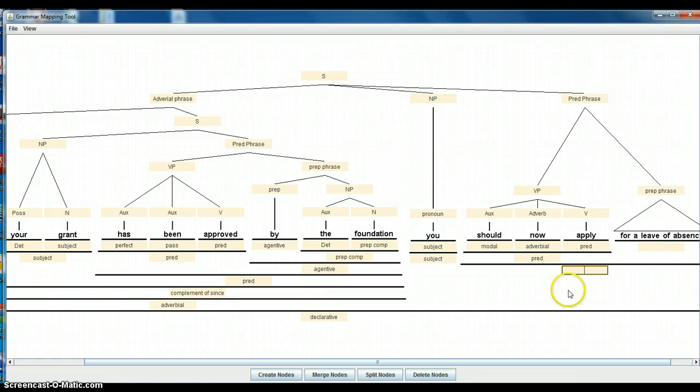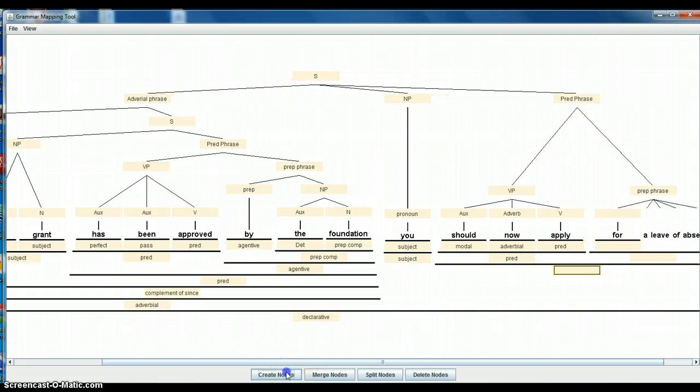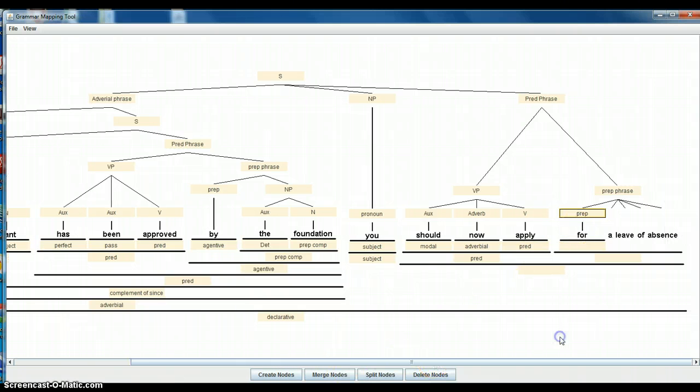And for a leave of absence, the for is a preposition. And a leave of absence is the prepositional complement. So the for should now apply for, this is an adverbial complement because it completes the verb apply. And then this is, I guess the best way to put it, should apply for what?